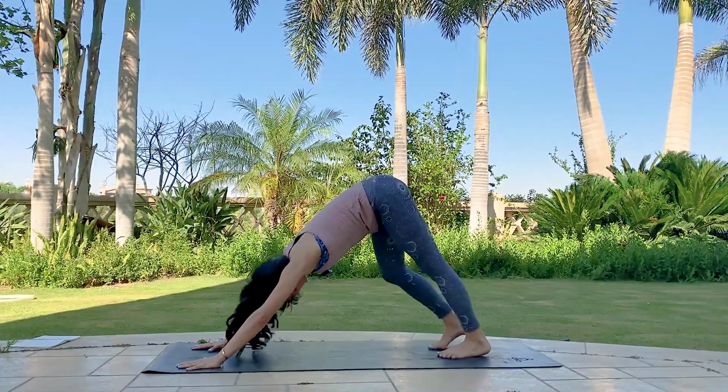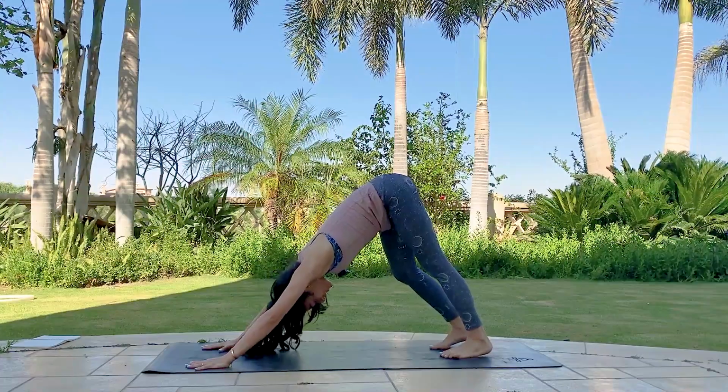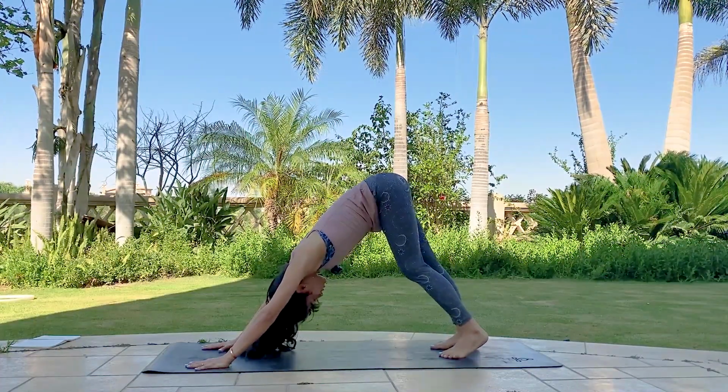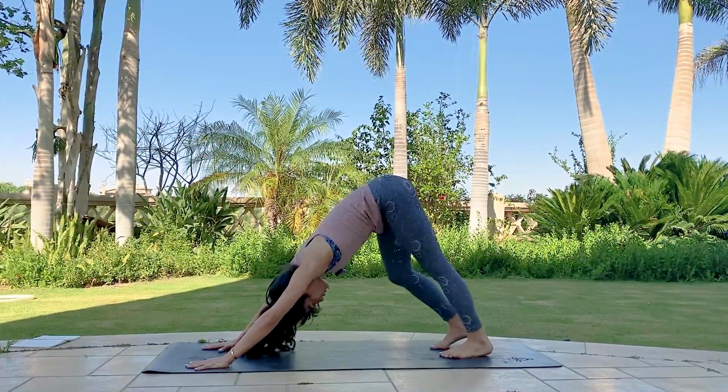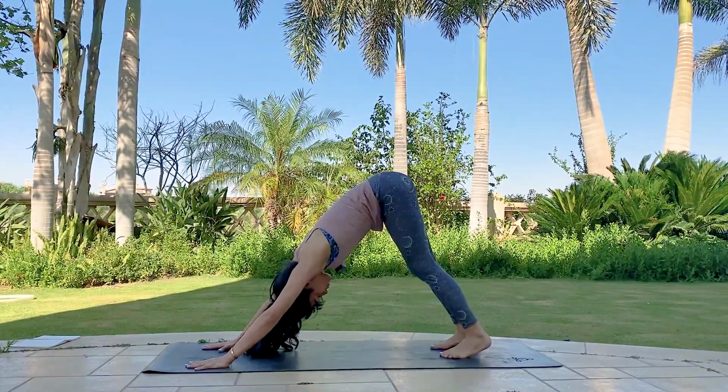So it's nice to start our practice with a few back bends. Not going into our extreme full range of motion, but just activating all those muscles that need to be active. Immediately you can feel that you're a bit longer in your downward facing dog.